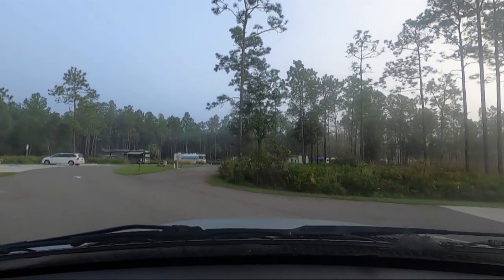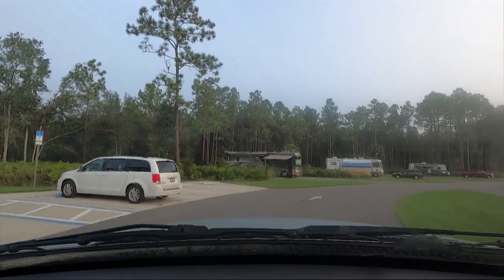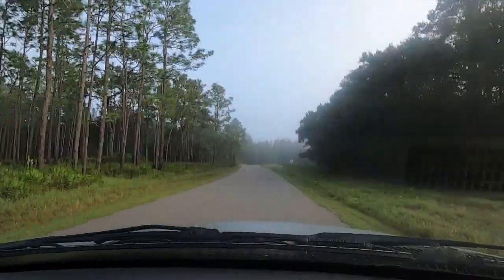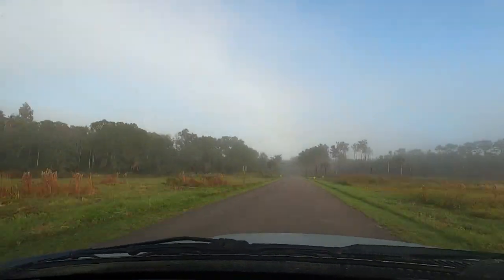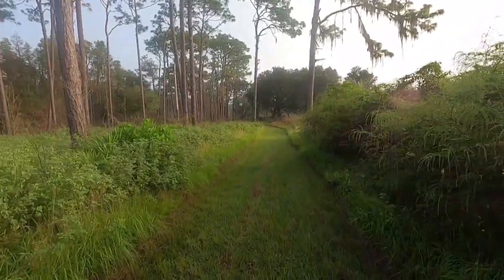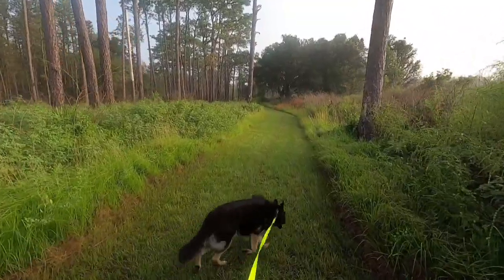Okay, it is 8:24 Monday morning. This is our final day at this campground, and we're heading up to the primitive campground, Boots and Saddles, for a morning walk, about a mile into Boots and Saddles. Okay, we're on the nature trail to Boots and Saddles Primitive Campground. They keep it mowed, say about 8 feet wide. I'll do some more filming as we continue.